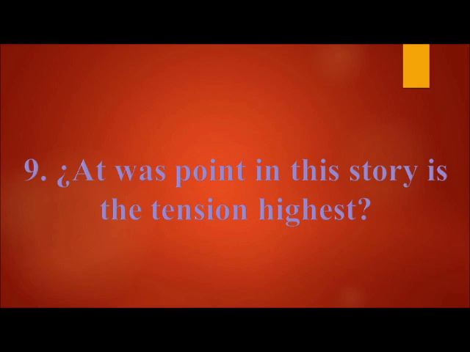9. At what point in this story is the tension highest? The highest tension occurs when the character tells the landlord about the strange things that he had seen, where at that moment start to produce weird noises that frighten the character, the landlord, and the neighbor, something that unleashes the curiosity, and with this situation they reveal the strange things that have happened to each one. And at that moment opens the door of room 13 and comes out a thin arm covered with grey hairs and long dirty fingernails.